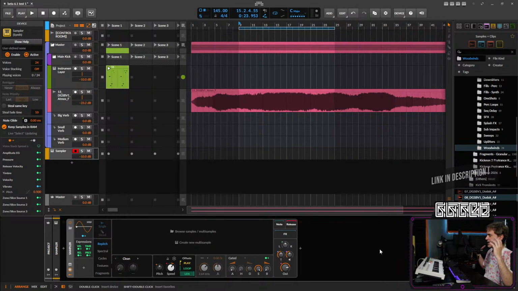And the slicing as well. Wow, this is absolutely awesome, because we did have the ability to slice into a multi-sampler, but it always felt a little bit awkward. Editing multiple slices across all of the different multi-samples, you had to set up macros, and it just became a bit of a nightmare. So having a single layer and then being able to edit parameters, I think is really, really insane.